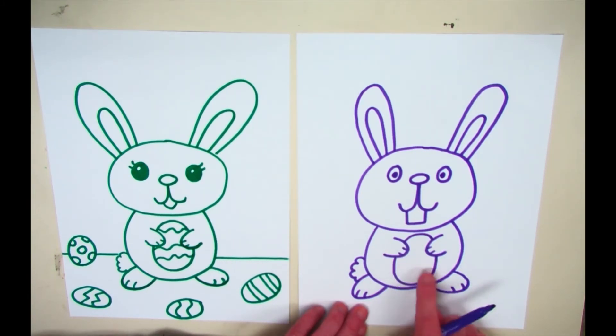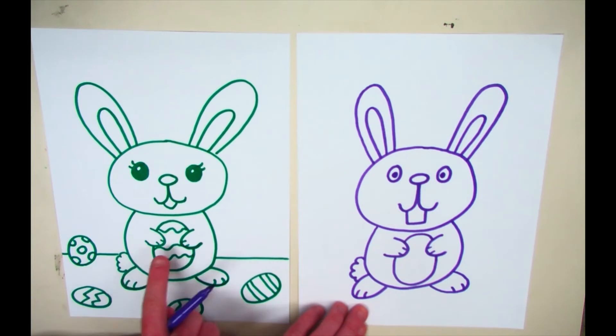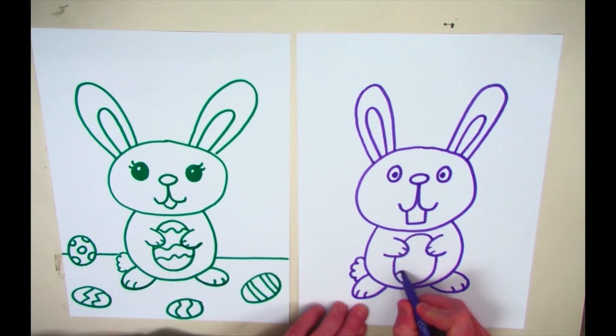Now you'll have to decide if you want to decorate your egg. Some people will put polka dots like this one. Some people will put wiggly lines or stripes. You can decide how you want yours to be. Don't put in too many details because we're going to be coloring these and it'll be hard to color if you put in too much detail.